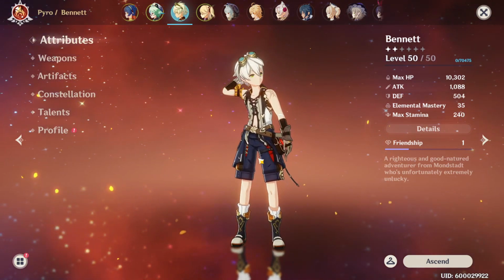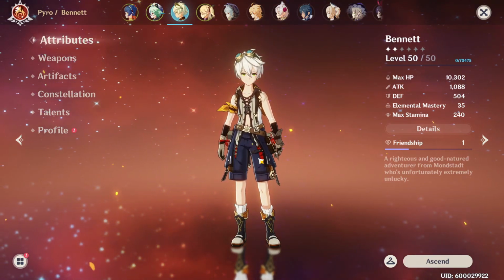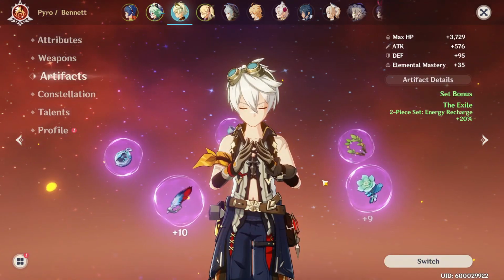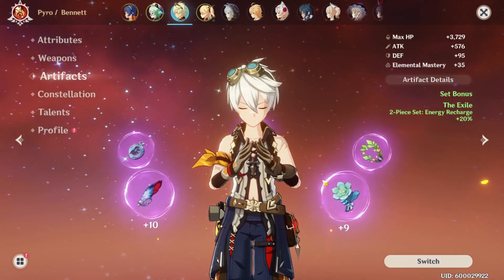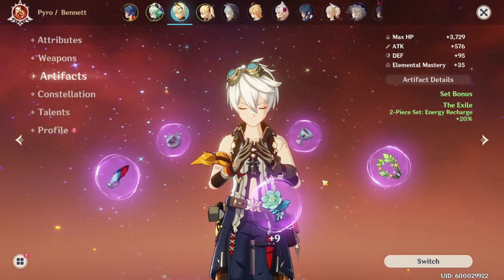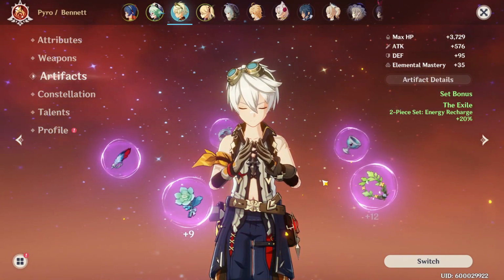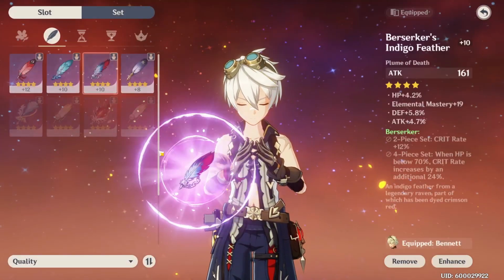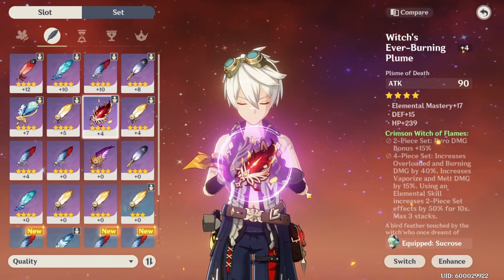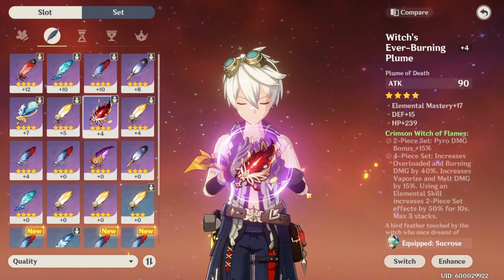So regardless if you're building him for the ult spam or actual DPS himself, you're going to want to increase his attack and his energy recharge. With that said, I think primary set bonuses you want to focus on are things like Exile, where they give you that energy recharge, as well as other sets that just give you that additional attack bonus, and maybe a pyro damage bonus. Something like this could be really nice, especially if you have that Constellation 6. However, I think focusing on his normal attack is probably more important.